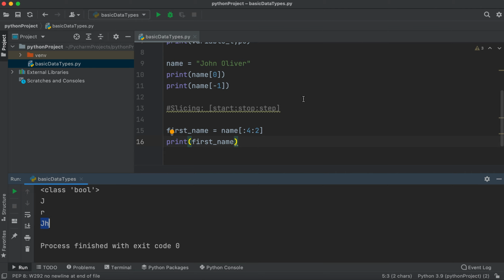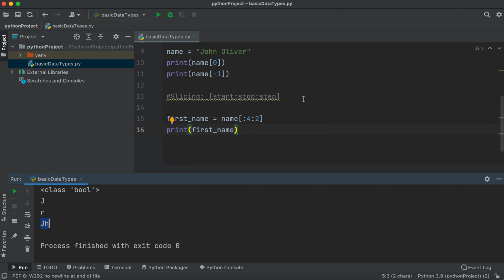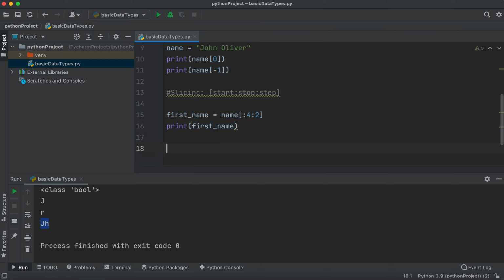And now let's talk about the formatting. We already saw the print function, where you can just pass some variable or some string, and it will basically just give you the output. So now let's talk about the dot format method. Let me just put some comment here on how you can use the dot format in your print.